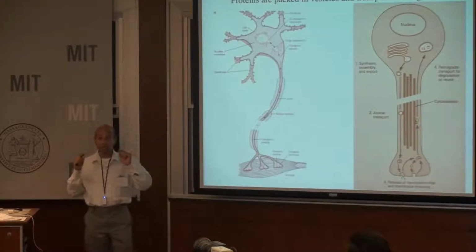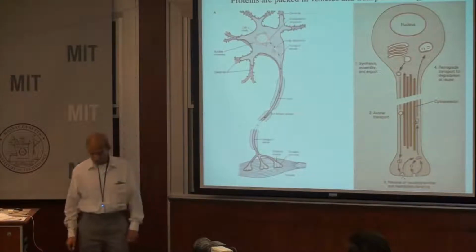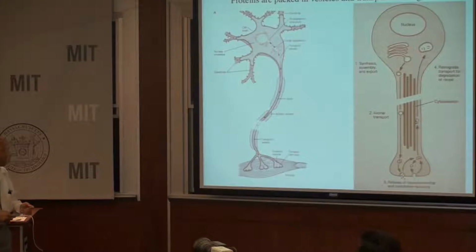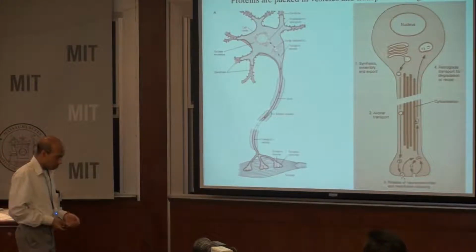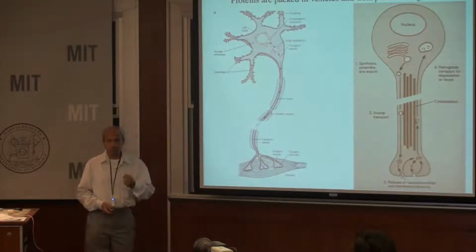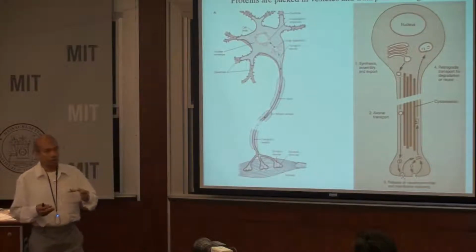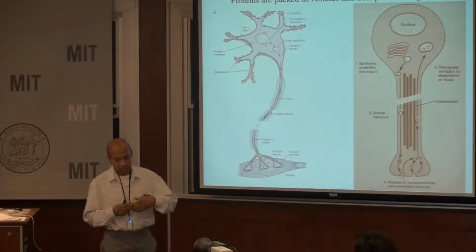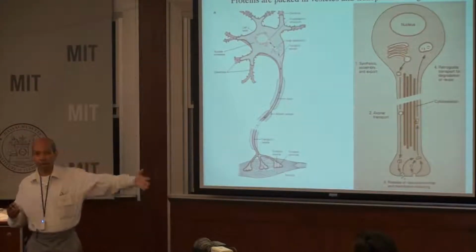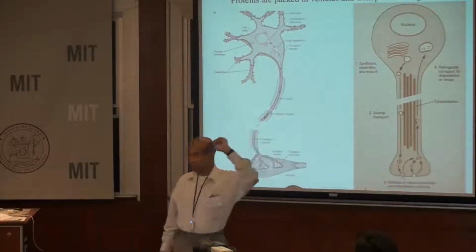Again, keep in mind, these are long, right? The diameter of this axon varies at different stages of development. At the early stages, of course, small. By the time we are adult, they're on the order of tens of microns, but small. So if you think of something that is on the order of 10 microns in diameter, about half a meter long, you are talking about orders of magnitude, right? A small cable that goes huge distances.